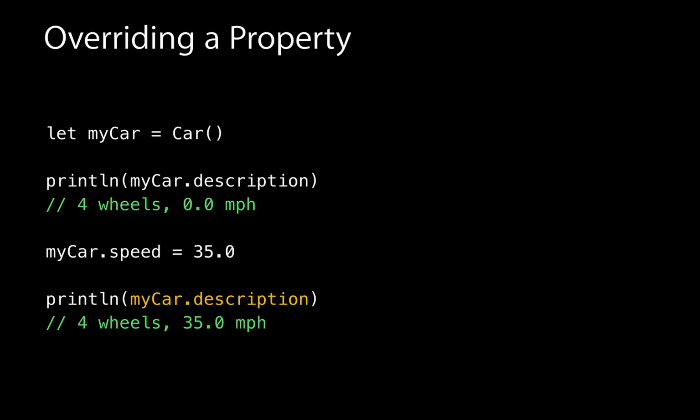So that's a way to change the behavior of an inherited property, but maybe sometimes that's a bit overkill. We don't want to change how it works. We just want to know when it changes and what it changes to. And for this, we have property observers. So to show these, I'll create a subclass of Car called ParentsCar. Now, ParentsCar doesn't stop you going at a certain speed. It just watches how fast you're going. And if you go too fast, it issues a warning that says, careful now, that's a bit too fast.